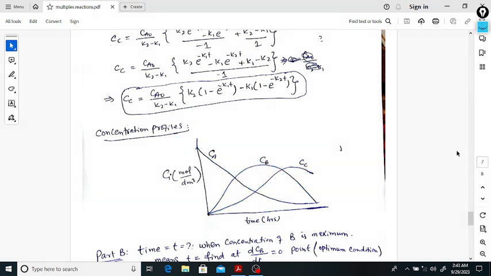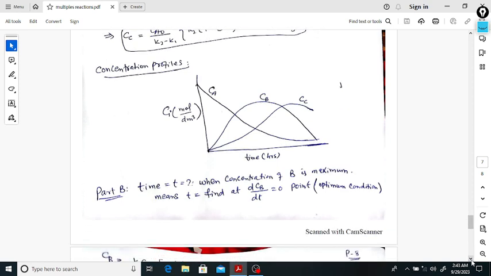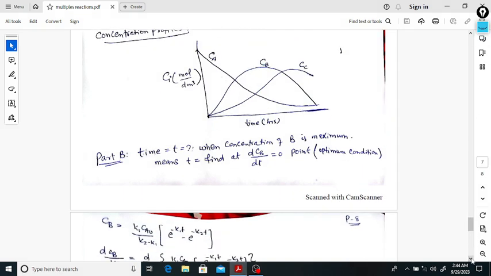Okay. Now this was part number 1. Now, at the time when the concentration of B is a maximum, find the maximum concentration of B. At this point, at optimum condition, the derivative of the component will be 0 because it's a maximum point, maxima. Here you can see the maxima. At this maximum, we will get the concentration of component B, and we will also get the time. This is the time, here you can see from the graph. Here the derivative will be 0, maxima. So here we can also get the time, the quenching time. At this time we will start to decrease the temperature of the reactor, and it is nothing but quenching. So we will determine the quenching time.